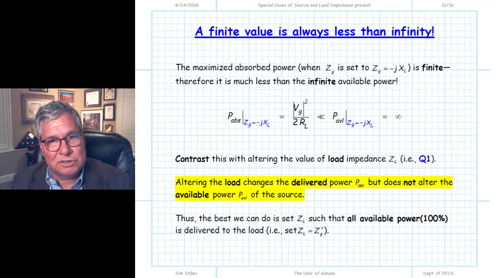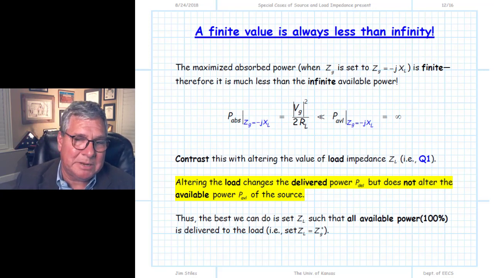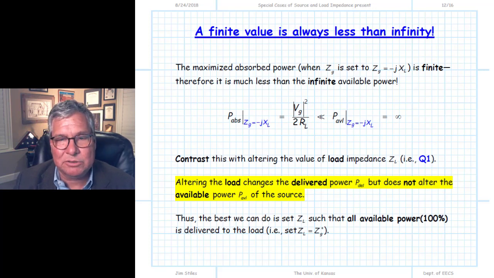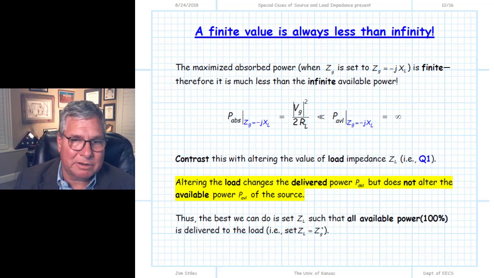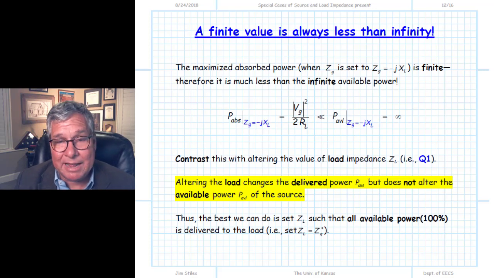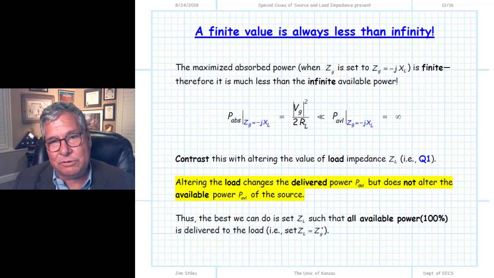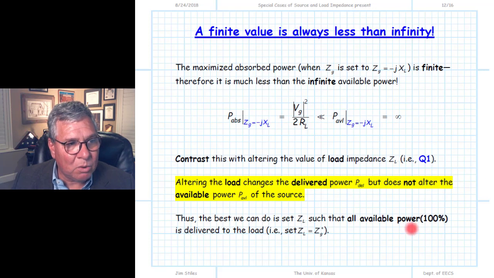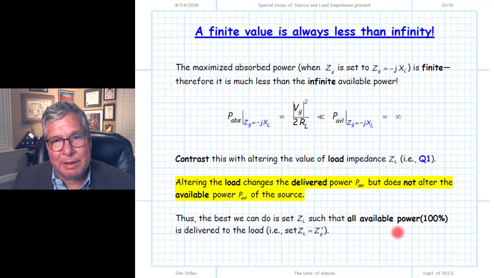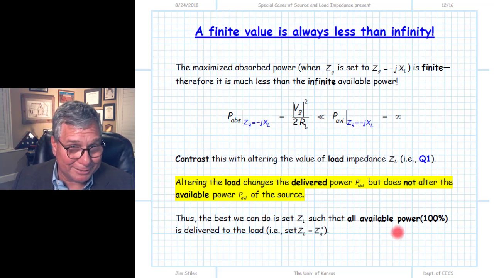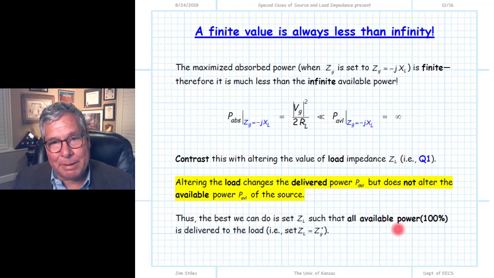People that work on sources say, no, I'm going to make my source impedance have a resistance as small as possible, so I increase the available power. People on the other side say, no, we want this conjugate match. The answer is we want both. We want to take a source that increases the available power to as large a value as possible, and then we conjugate match to that large available source to be able to extract all of that available power. We always want to extract 100% of the available power of the source, but we also want that source to have the largest available power possible.